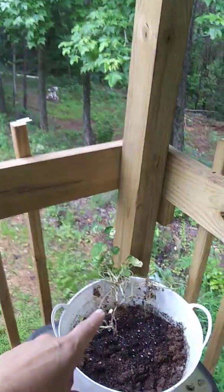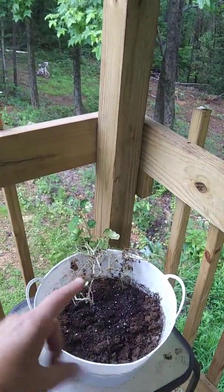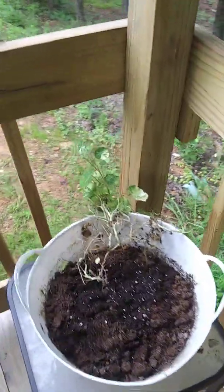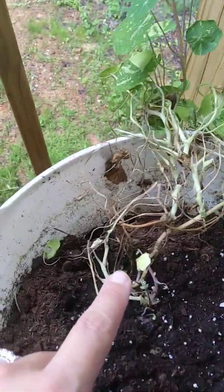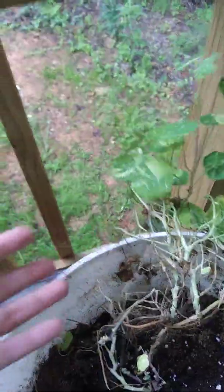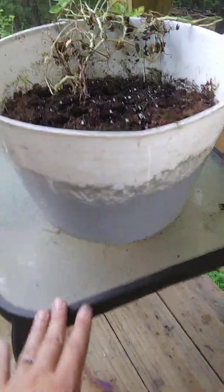But the point of that is to tell you, here's my nasturtiums that the raccoon has knocked over like 4 times now. I keep moving it around, hoping it'll be on a stable base so the raccoon will quit trying to kill my nasturtiums. They're trying to grow back. I had flowers on them, but once they ended up way down there on the ground and the dirt spread everywhere, that kind of shocked them some. So I put them on this table to be more sturdy.